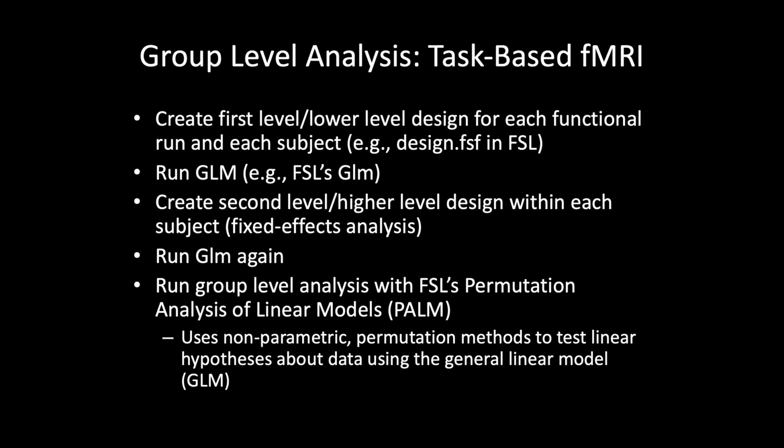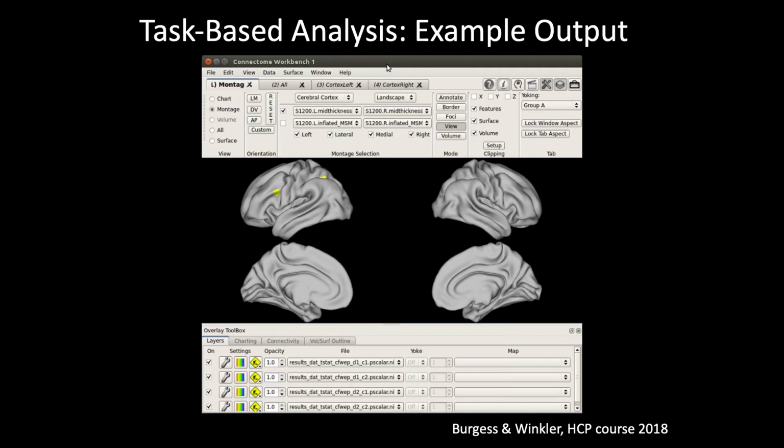So I've used it and I've seen it used on myelin maps. If you wanted to look at your control group versus a patient group, for example, you could run it on the myelin map and see if there's any differences between your groups. And this is just an example of what your between subject analysis might look like.